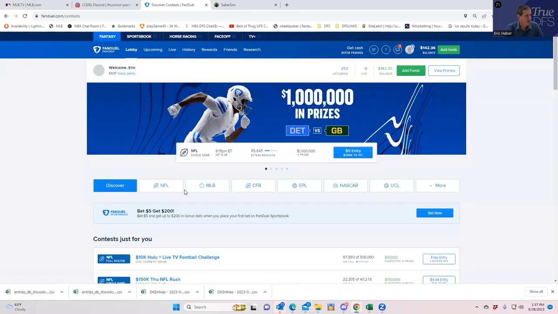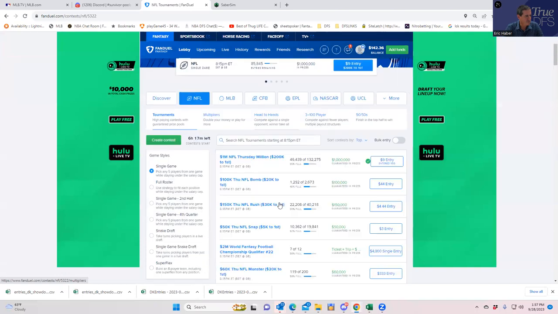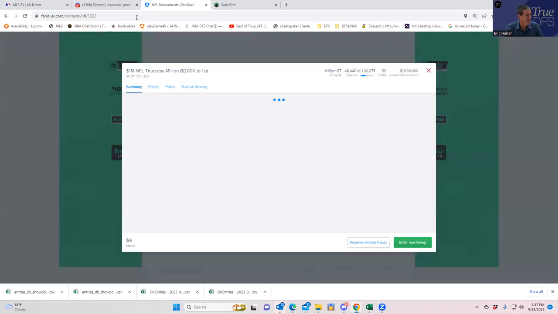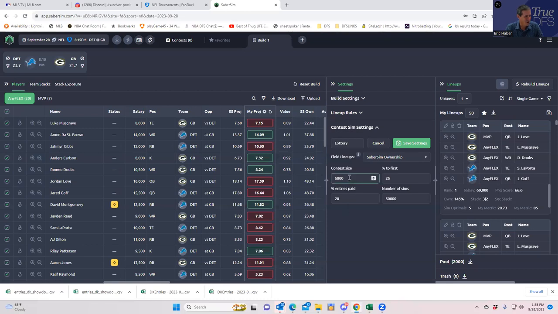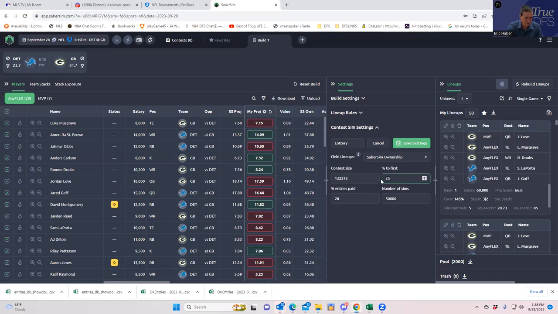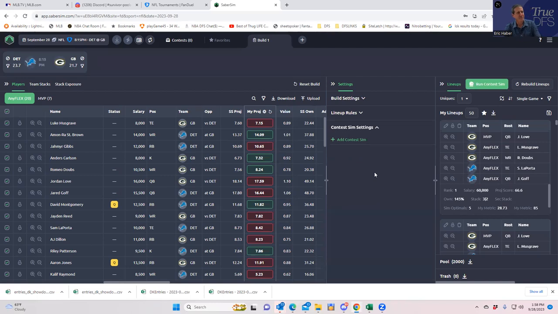So let's just see. NFL, single game. It's going to be only 132,275. Okay. Small slate. 132,375. How much the first in this bad boy? 200,000, million, 20%. No problem. So we'll save the setting. And now we will run this contest.